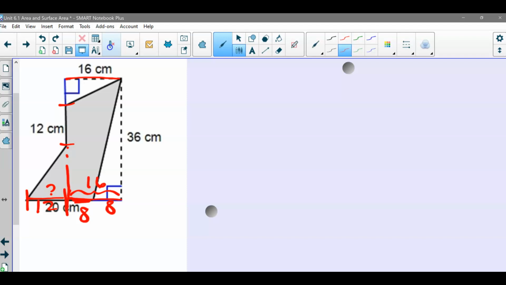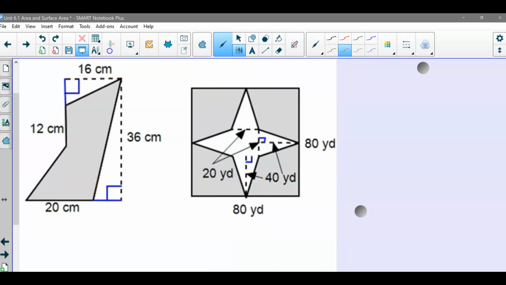Now, do we have enough information to get that little triangle there? Do we have a base and a height? What's this amount? 16. What was this amount? 12. So 16 and 12, and then what do we do when we're done with that? We multiply them, and then we divide it by 2. So I can get a triangle. Exactly. And then we're going to add it with the 368.